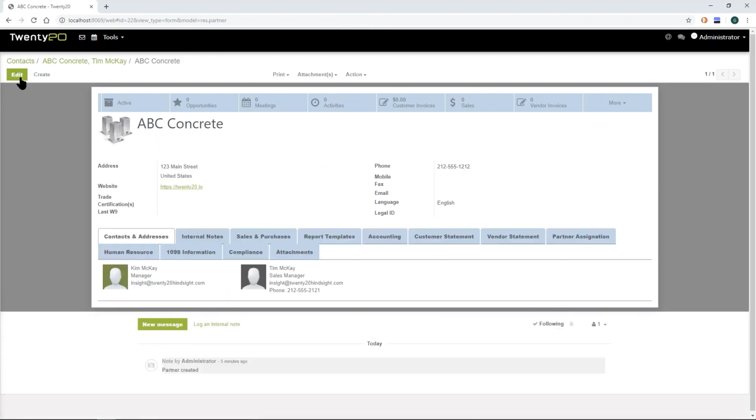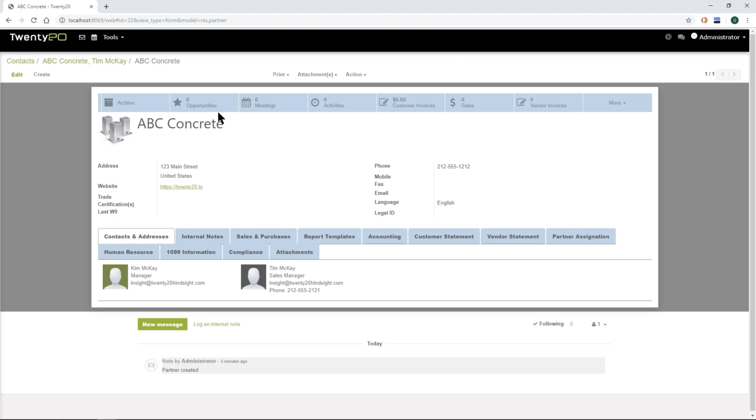Before I leave this screen, I want to show you there's a button here, a Smart button, which is this row across the top. We call them Smart buttons. They either perform some action or bring you to a list of information related to the contact. The first Smart button shows the word active. If I hover over it, the word changes to Archive. If I click that button, what that will do will mark ABC Concrete as an archived contact. They will no longer appear in my standard contact list. There are ways to find archived contacts and then reactivate them.